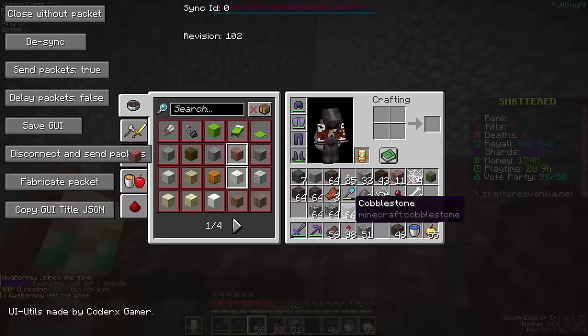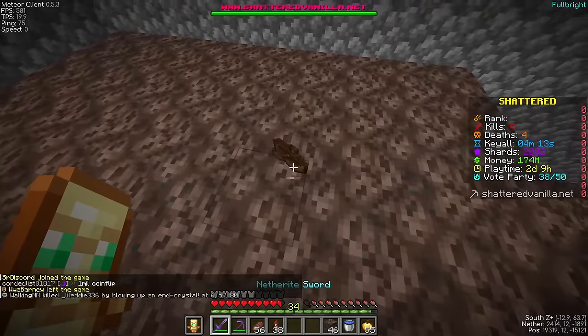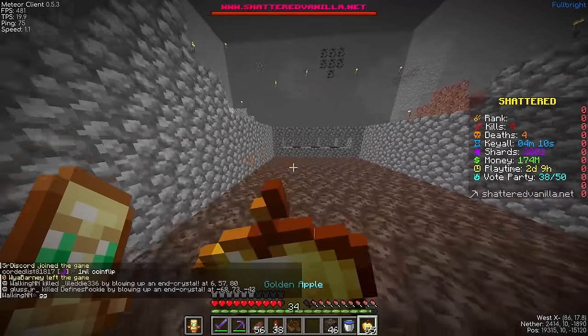Alright, I got the zombie captured. Now all I have to do is just put him in the correct spot. It's holding so- Wait, it despawned. It was in the boat though. Why did it despawn while it was in the boat? I think I need a name tag.